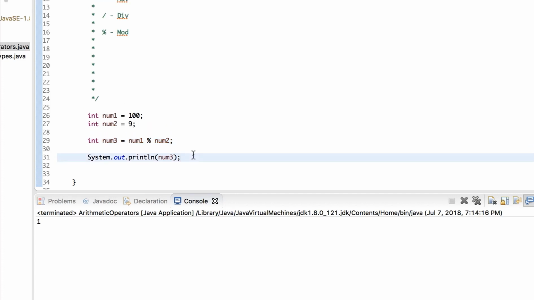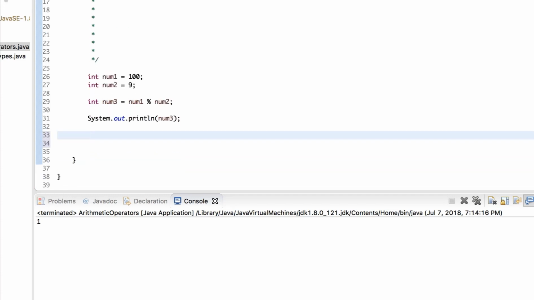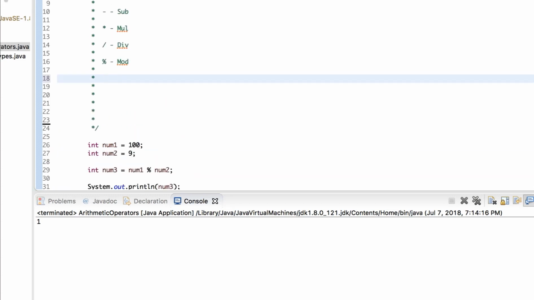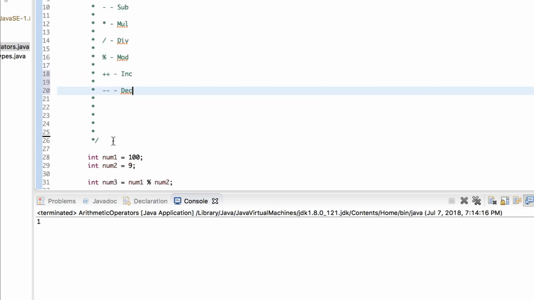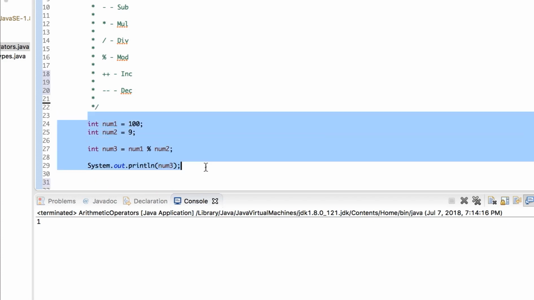Apart from these, we have some increment and decrement operations. Those are basically plus plus, which is increment, and minus minus, which is decrement. There is a way we can use this increment and decrement operators. Let me show it to you by an example.